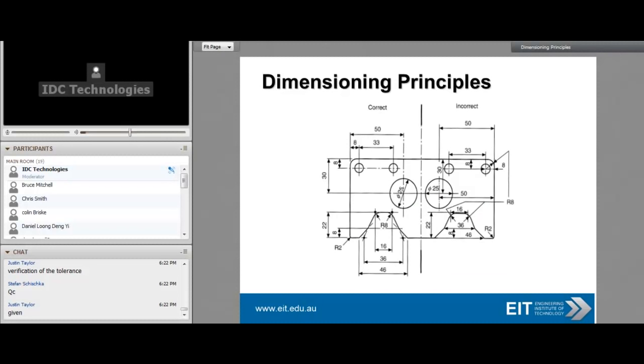Now, just a word about drawings here before we start talking about limits and tolerances, because I'm bringing us into the next subject a little bit prematurely. Take a look at this drawing. Imagine we've got two drawings, mirror image of each other. This part here, there's a mirror image of that part. Take a look at the way that they're dimensioned. What strikes you as being the reason we've labeled the left-hand side drawing to be correct and this one incorrect? We've got all the dimensions that we need here on the right, and all the dimensions that we need on the left. But why would we say that this drawing dimension here is correct and this one is incorrect?